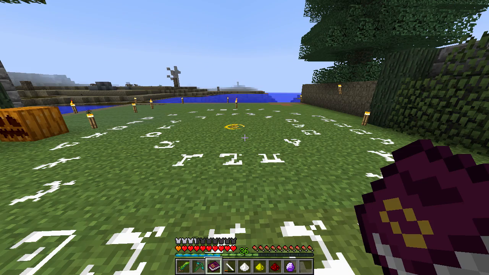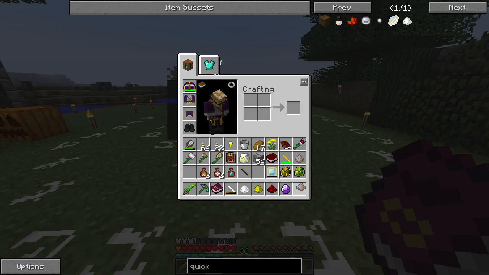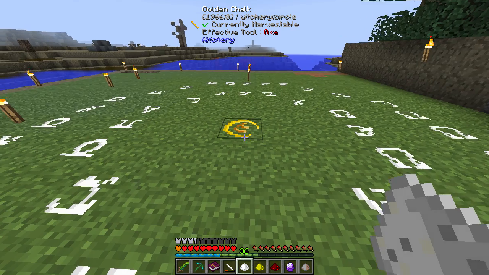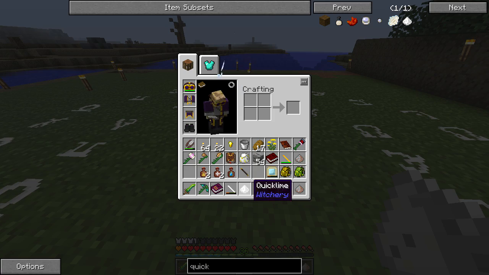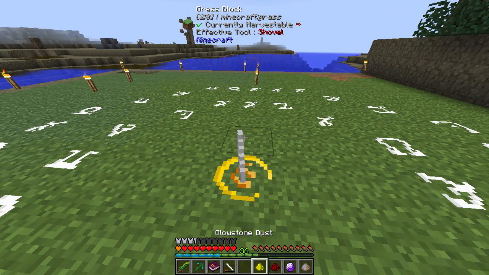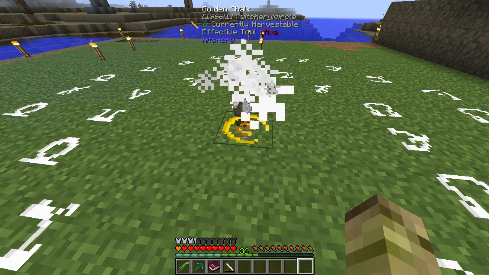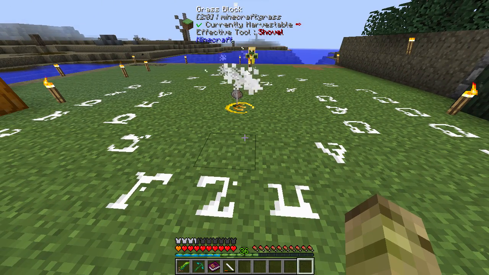Okay, I think I know why it didn't work. We didn't activate the glyph, and the torches are in the way. So let's try this again. Just make sure I got the right quick lime. Yeah, okay. So we'll throw them down like that, and you've got to right click on the glyph. And it's working.